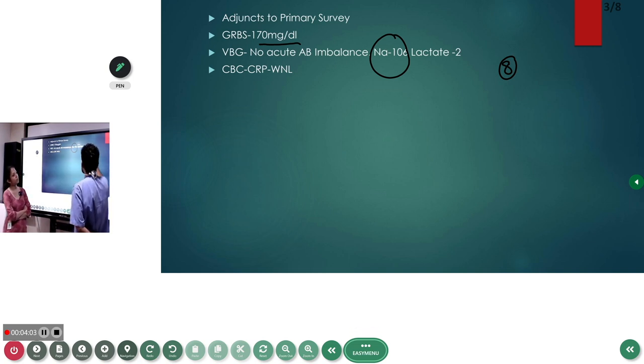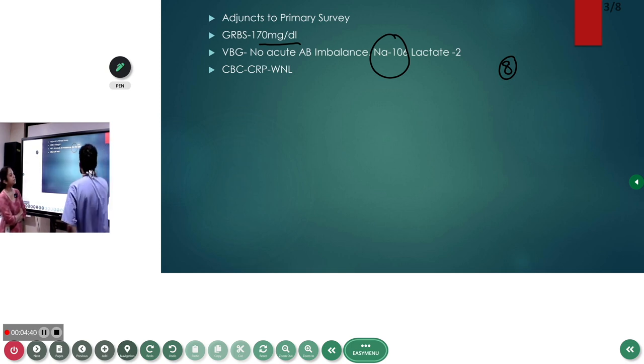Okay. How do we correct hyponatremia? Ma'am, it is based on the equation. Ideally, we target around 8 milliequivalents in 24 hours. For all patients will you target 8, or depending on the condition? Depending on the condition. But ideally, if we correct more than 8, or aggressively, it can lead to osmotic demyelination syndrome. In acute hyponatremia, we can correct up to 8 to 12 milliequivalents per day, and in chronic, we can correct up to 6.